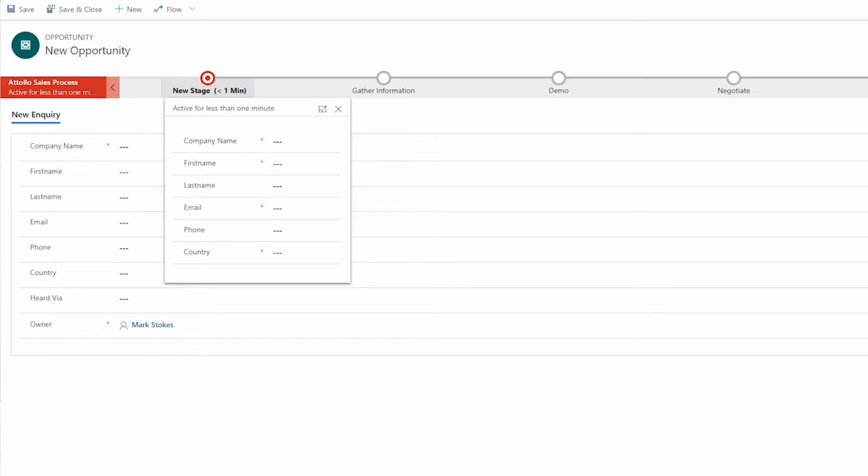So what can business process flows actually do? Well, first you define a set of stages and steps, which are then displayed in a control at the top of the form. Each stage contains a number of steps that represent fields that can take in data from the user, and you progress to the next stage using the Next Stage button. You can have up to 30 steps in each stage. Of course, you can make stages and steps required to ensure that certain parts of the process are completed before the user can move on to the next stage. And once all the stages are completed, the flow is complete.